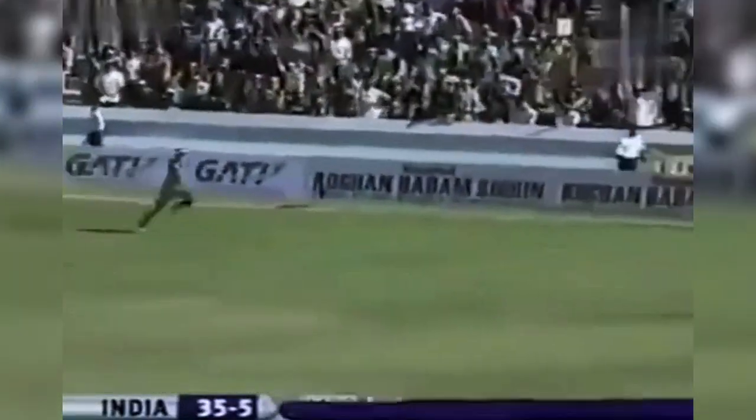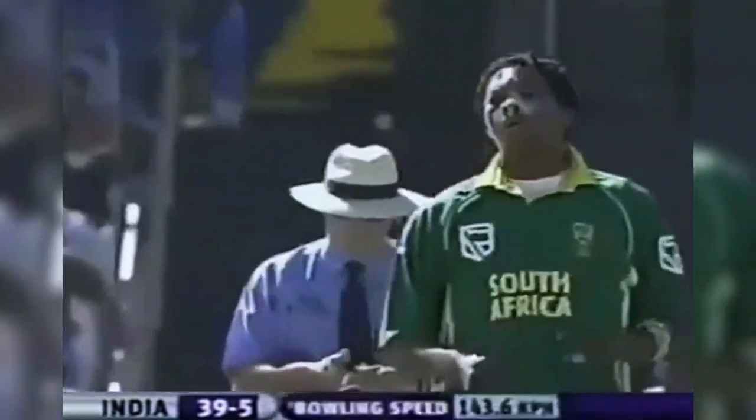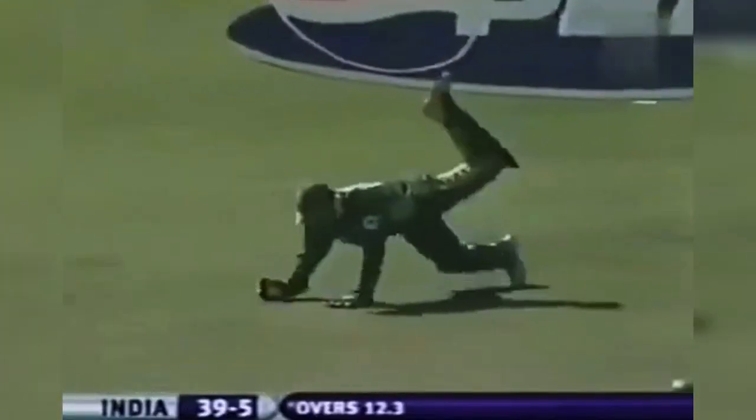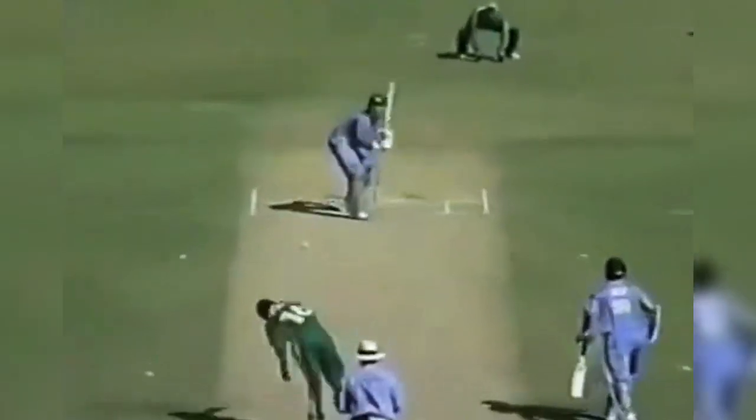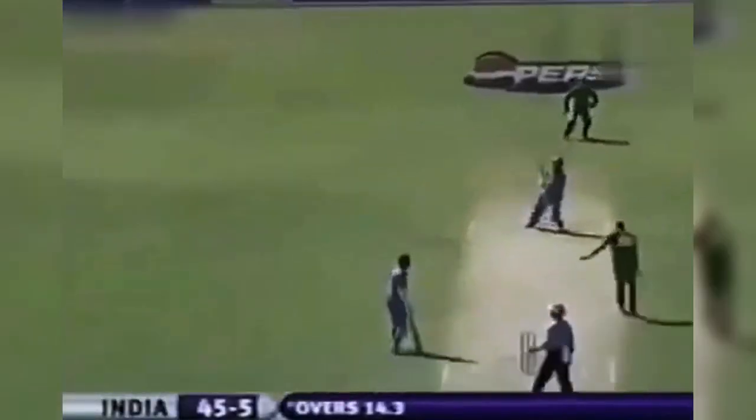That's right in front of square on the outside — Pollock won't get there, off the mark in style. That's right through him, again there's movement off the deck. There have been a number of occasions when the ball has done that — gone between bat and body — and that one has kept low. It was never going to take long, a little up and down on the wicket as well. Just beaten Kallis, again look at the bounce, playing away from his body, just going away from the man. Pulled in the air and it beats mid-on, running away for four.